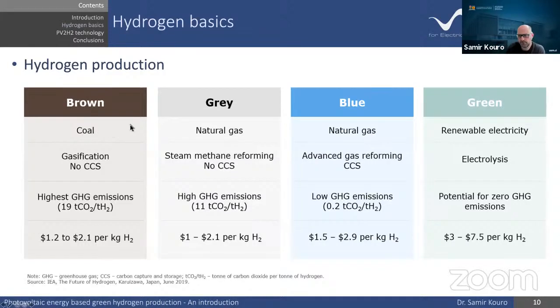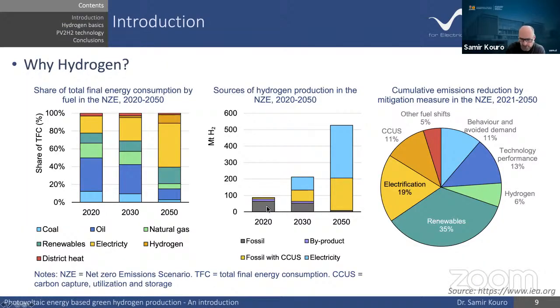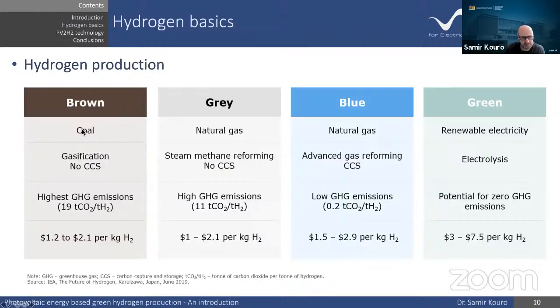So coming back to what green hydrogen is, depending on the original energy source that you use to produce hydrogen, and depending on whether it generates greenhouse gas emissions or not, it receives these schemes of colors. If it comes from coal, this is the one with the highest greenhouse gas emissions, and we call it brown hydrogen. It's fairly cheap nowadays, but it's not produced massively as brown. The 20 megatons we talked about here are mainly done by fossil fuels and a bit as byproducts, but it's not mainly done by coal.